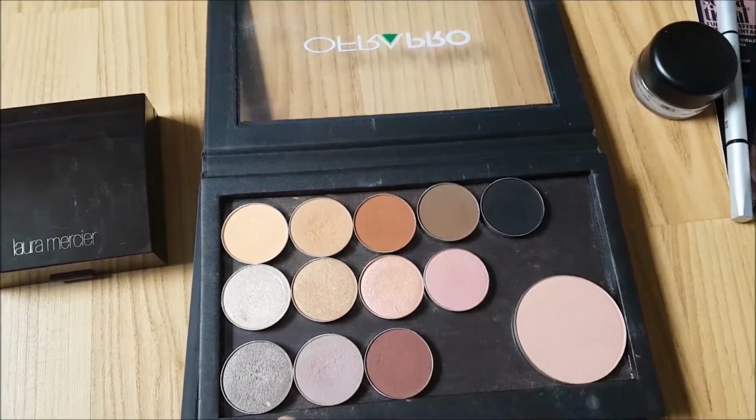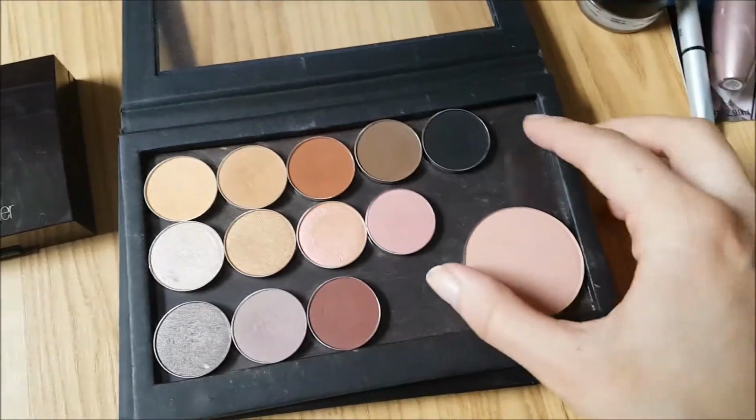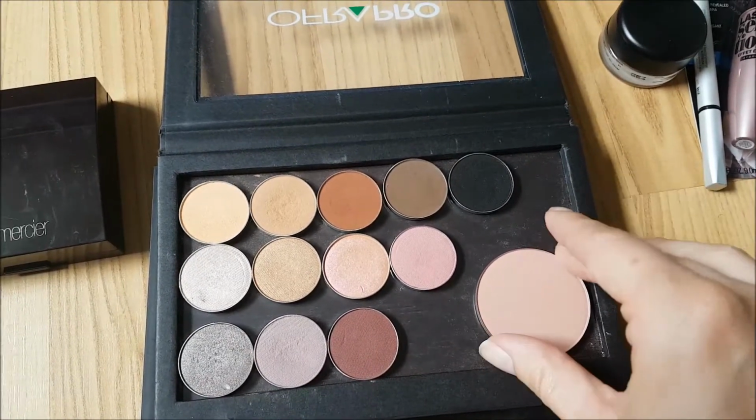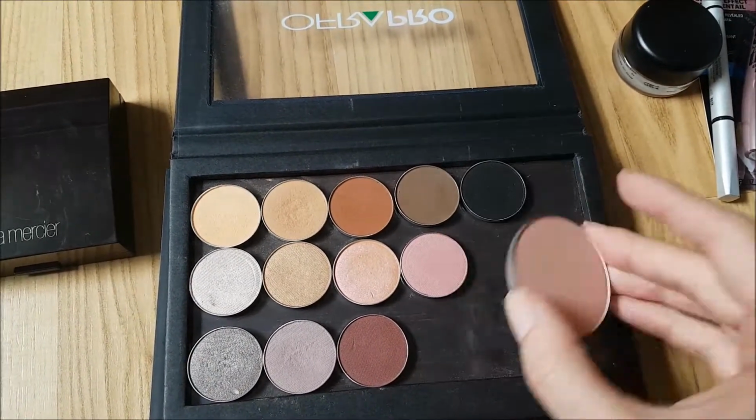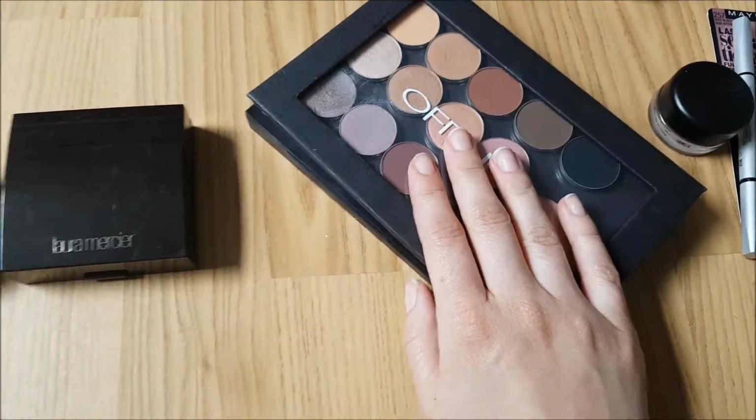And then I do have shimmers here that we can choose for her lid. She wasn't too picky. And I do have a Makeup Geek blush in here. I don't think I'm going to use this, but it's just in this palette already. It's in the shade Cherish. So those are the shadows I am bringing.